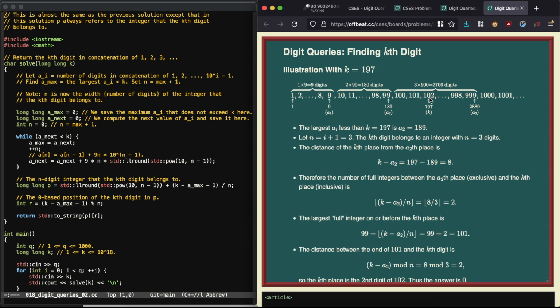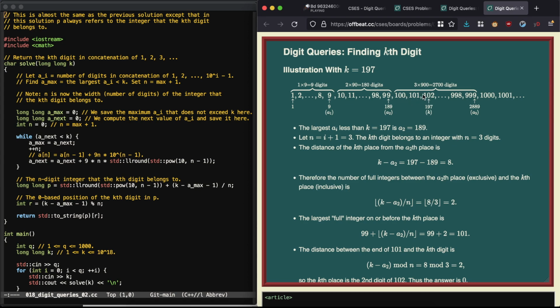So let us check this case. For example, if I'm doing from here, the distance is not going to be 8 anymore, the distance is going to be 7, and 7 divided by 3 is going to be 2. Then I will add that to 100, not 99, because I'm trying to find the distance of my new number from the beginning of 100. So 100 plus 2 will give me the exact solution number. So I don't have that problem of falling one number behind my solution number.